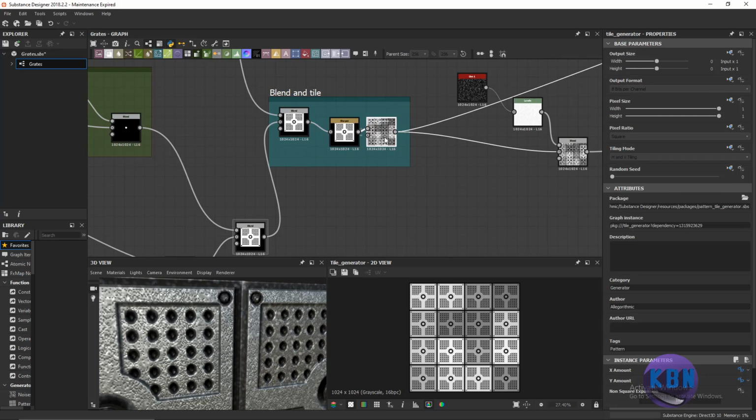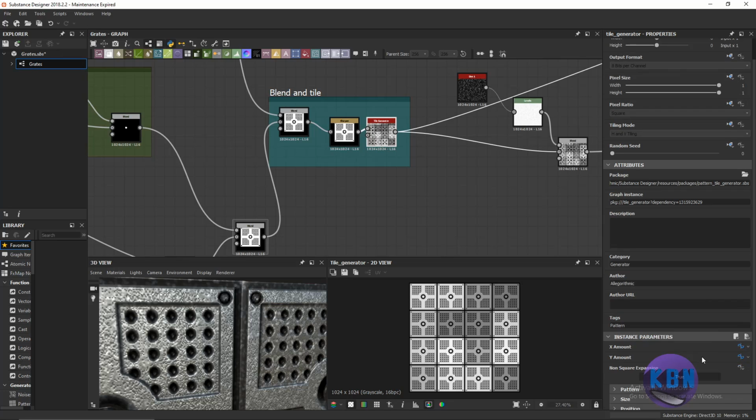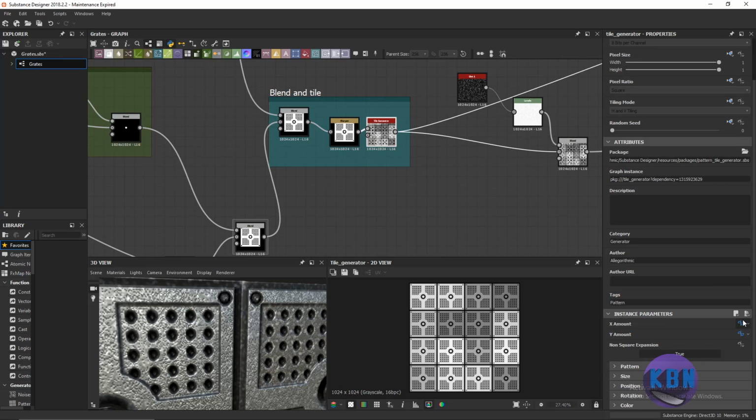And then the actual tiling comes into play. When it comes to tiling, most of the time there's tile generators. There's a couple of tiling techniques in Substance Designer, and tile generator is one of the ones I use the most. And as you can see over here is where I start exposing nodes. So I expose these two nodes here, so that when I go into Unreal Engine, I can change them in there instead of having to come back to here and tweak stuff.